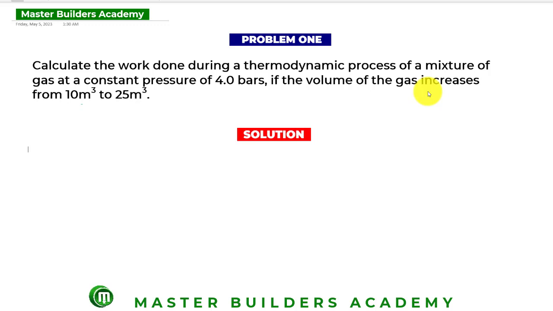And as you can see, based on our regular and usual approach to solving problems of this nature, the first thing we normally do is to extract the given parameters, which include the known and the unknown parameters. With this, we'll be able to get the relationship between the known and the unknown, so that we'll be able to provide the right solution to this question. So shall we get into this as we list out the given parameters?